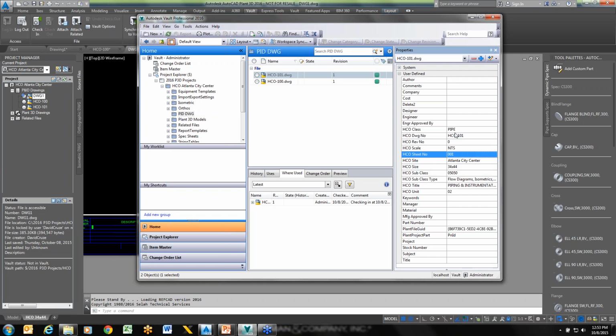Now, whether these are custom properties that you create, or that our program creates for you, you do not want to modify the values inside of the Vault client, because that will essentially break the link between the master plant or PNID database and the local workspace database.